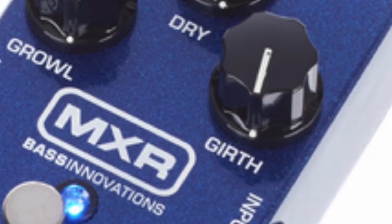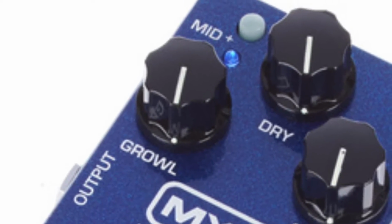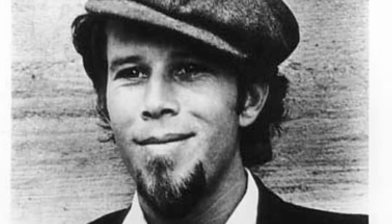The girth knob controls a deep, smooth sub-octave frequency. You might say this is the Barry White of the pedal. Now the growl is more of a throaty mid-range sub-octave frequency. You might say this is kind of like a young Tom Waits. Of course, you have your dry. Every bass player needs a dry pedal. Or knob, however you want to say it.